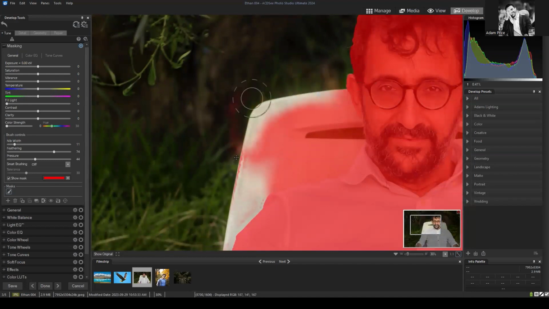So what I typically do when I'm making refined selections like this is use a tool called smart brushing. Smart brushing is a pixel-aware method to make a selection of edges and content predicated on brightness and color or hue similarities.